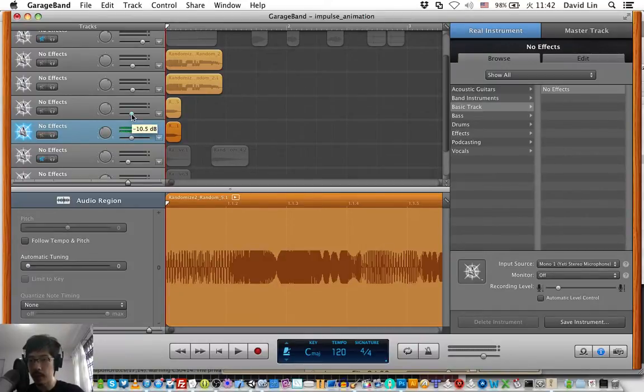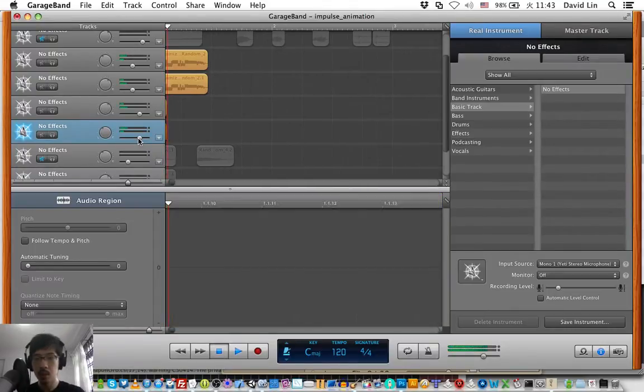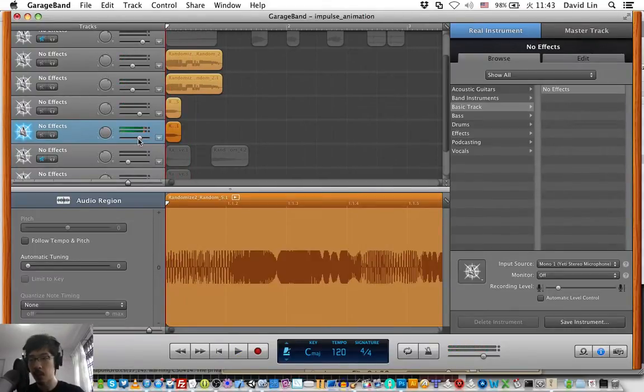So to balance it out, we have to increase the volume. Okay, so now we can hear the second sound effect slightly.